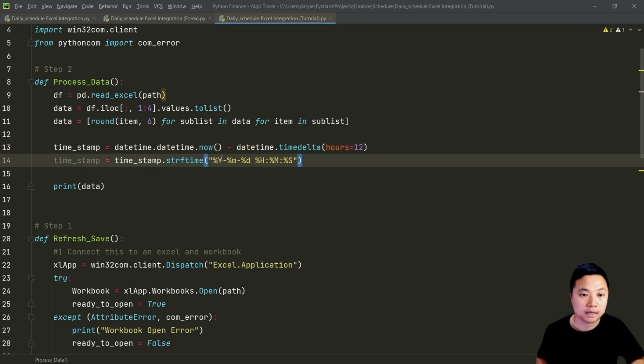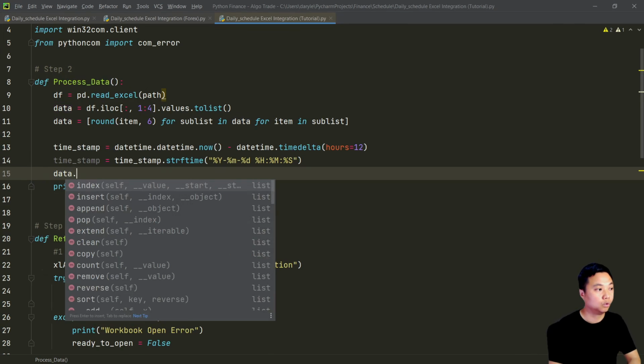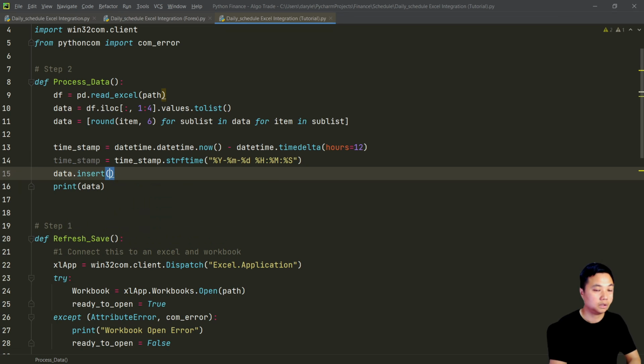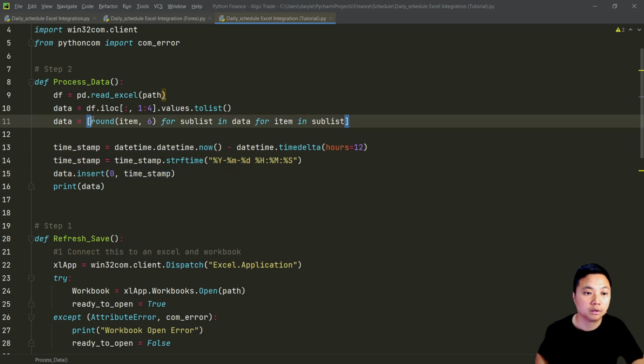For the format, I would put them into year, month, date, hour, minutes, seconds. And for this timestamp, I would like to insert it at the beginning of this data set.